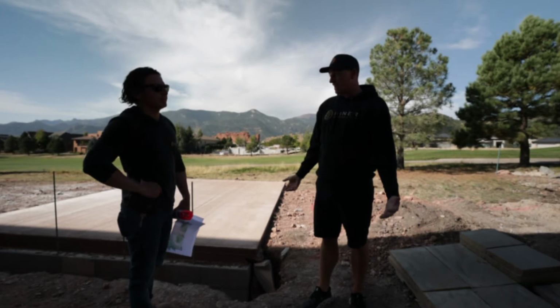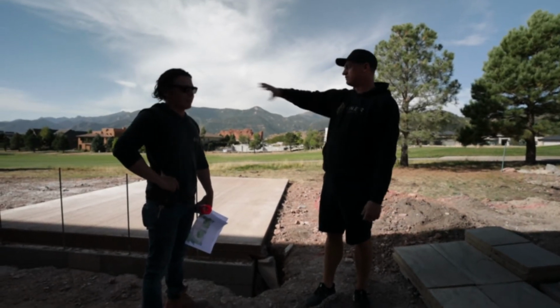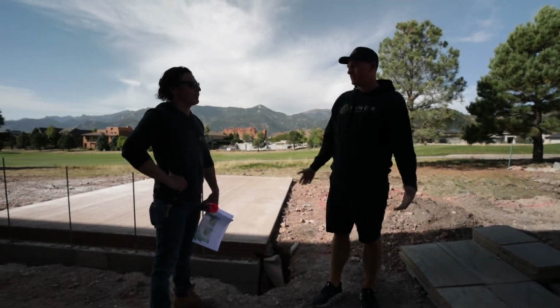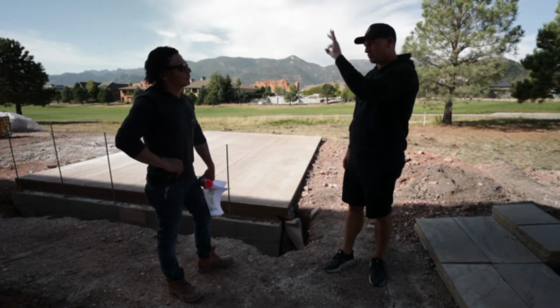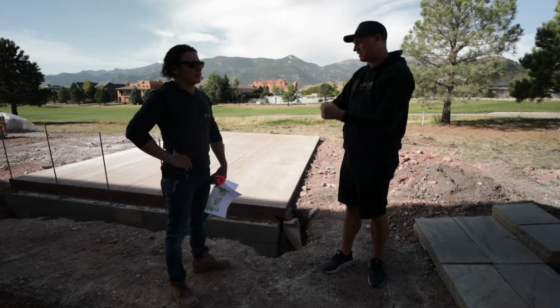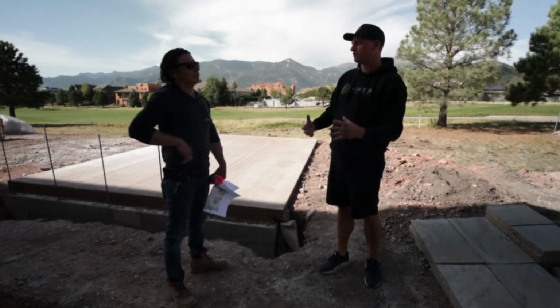Let's get more straps ordered so that way we've got them all here. So that way you have six to choose from, and you can tell them which one, and they've got something that's going to be close. And then maybe you line up those ones that you have and just be like, hey, bring me that third boulder there that you've already set aside, and then they can strap that, bring that down, you know what you're doing, and you can put that puzzle piece together with these rocks.